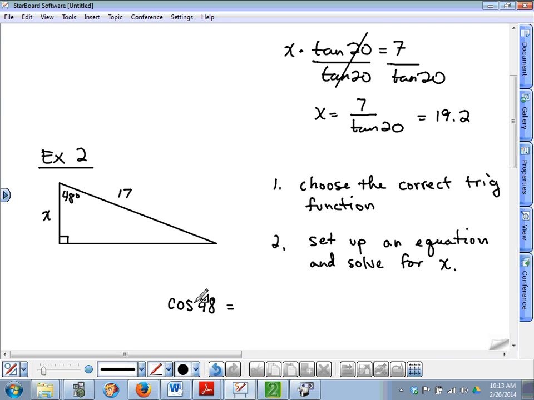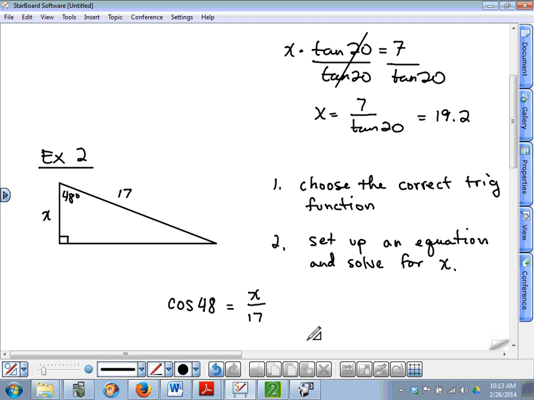Remember the definition of cosine. It's the adjacent length divided by the hypotenuse. So here x is on the top. Last part we did, x was on the bottom. Sometimes it'll be on the top, sometimes it'll be on the bottom. If you want the easier problems, when x is on the top of these fractions, those are much easier. When x is on the bottom, it's a little tricky to solve.